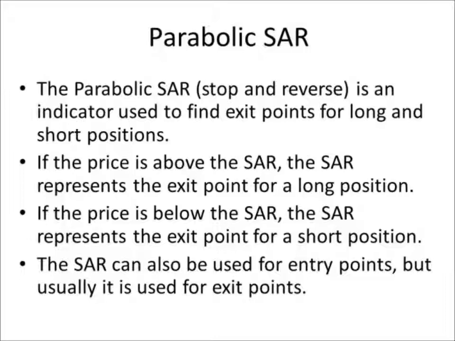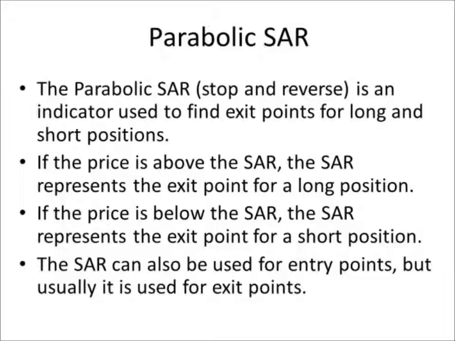And I want to talk briefly about the word parabolic here, just so we can understand what this means. A parabola, if you remember from your math classes, is essentially a curve that starts one way and then goes in the other direction. So either it starts going downwards and then continues upwards, or it starts going upwards and then comes downwards. The parabolic, in this case, refers to the shape of the SAR. So the points that the SAR represents on the chart are normally in the shape of a parabola, right?